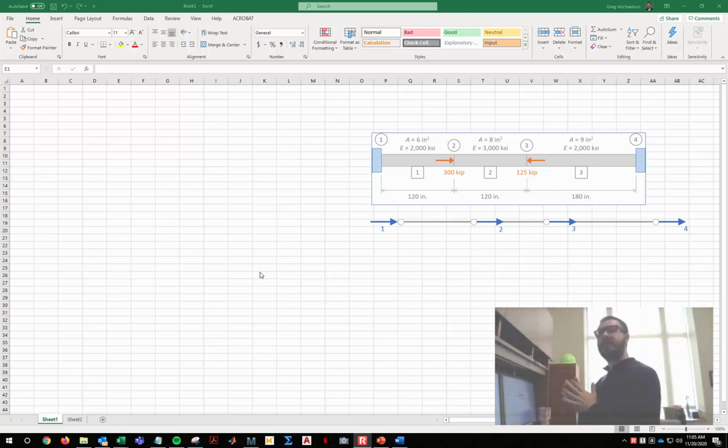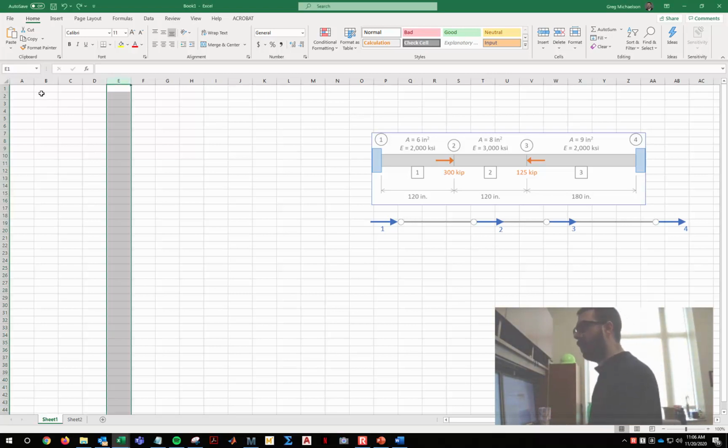The first, I want to take this example that we've done in class and analyze it start to finish using Microsoft Excel, and I want to go through some of the tips and tricks that you can use to work through this. So let's take this problem. We have our 3-bar system. We've already gone through the solution, so I think I can go through some of the intermediate calculations pretty quickly.